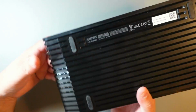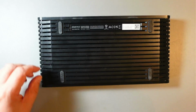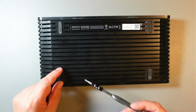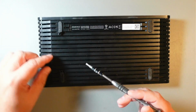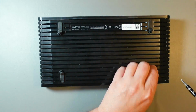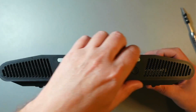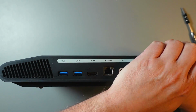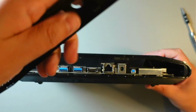To open this device, you will need a screwdriver, and there are these four rubber feet. Lift the side that's on the inside. There's just four screws in there, so we'll just remove them. And now, if you just pull on this plastic cover, it will come off very easily.